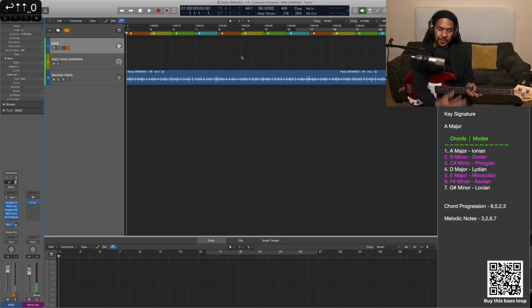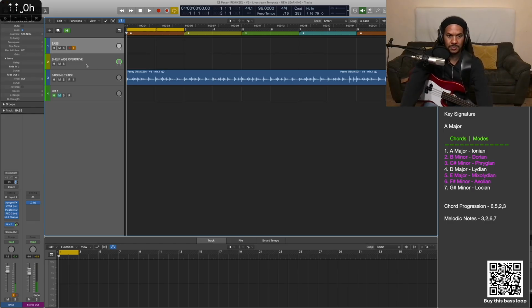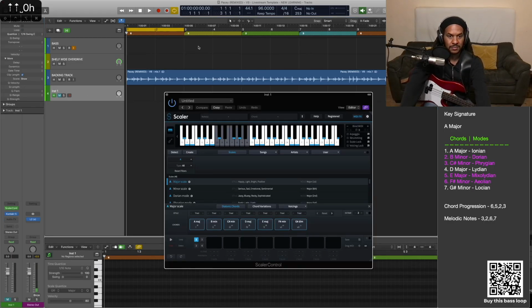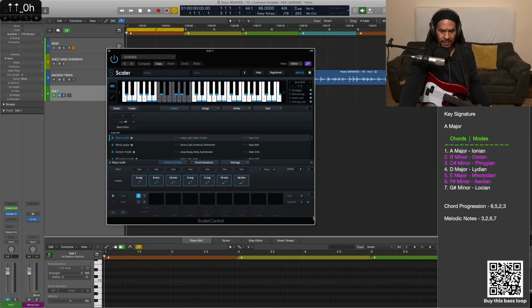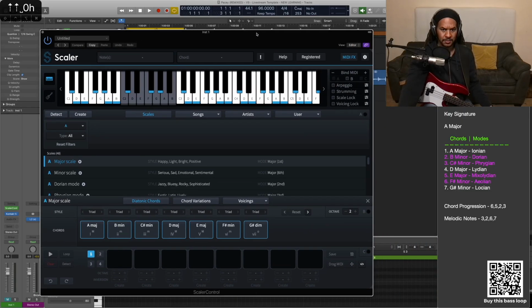So what I was playing there was the most harmonious expressions of those chords. So I will just show you this. Let me open up that plugin again. So we've got the 6, right? Let's make this a bit bigger.